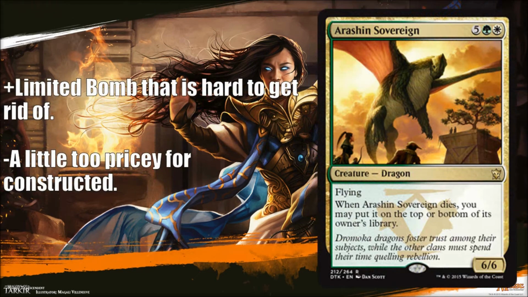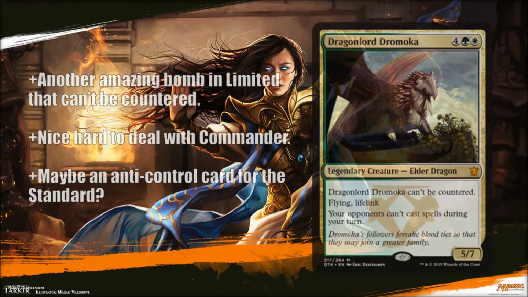Arashin Sovereign, and he's another one. He's going to cost you 7 for a 6/6, so he's a little pricey, but he's hard to get rid of, which is kind of nice. But he's a limited bomb. Probably won't see constructed play, though.